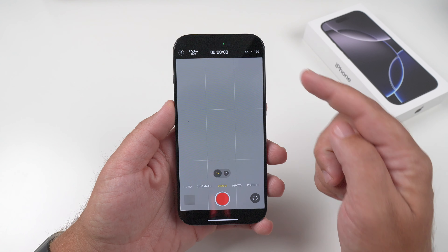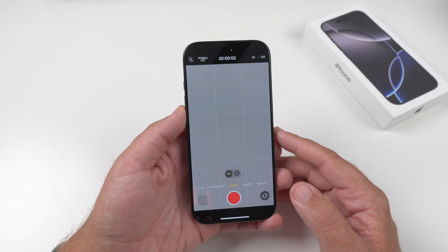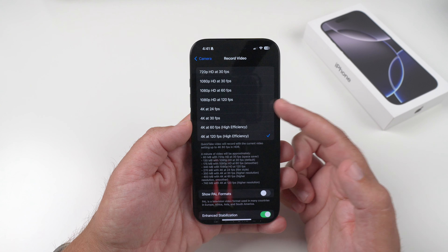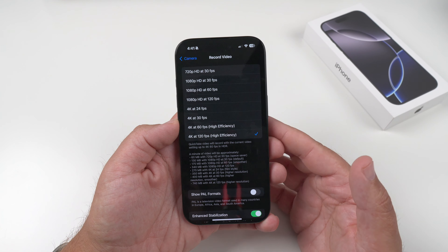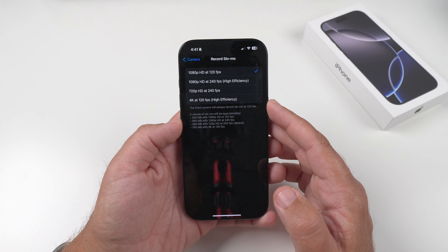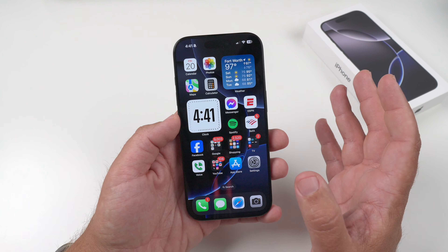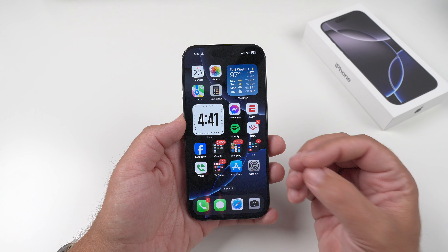Another great feature with the iPhone 16 Pro is the ability to record in 4K 120 — that's huge if you are a content creator that does a lot of stuff on your phone. The only thing is you do need to go into your settings and make sure to make that adjustment in the record video section — you have to put it in high efficiency to unlock that 120fps. I was playing around with it like, wait, I know there's 120 somewhere. And even for slow-mo, 4K at 120 has to be high efficiency. One thing I love about 120 is that you can slow it down to 60 or even slower — get 4K footage with high detail and quality but slow it down to get some really nice slow motion for B-roll and stuff like that.